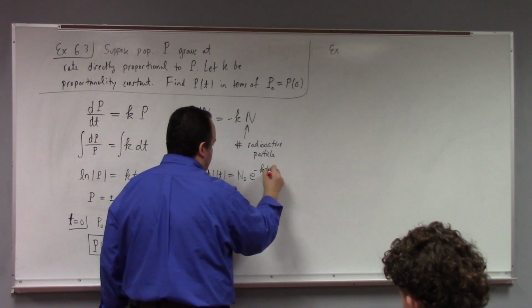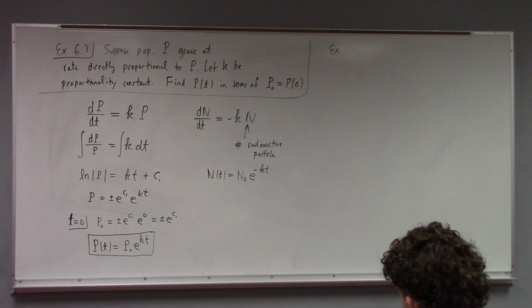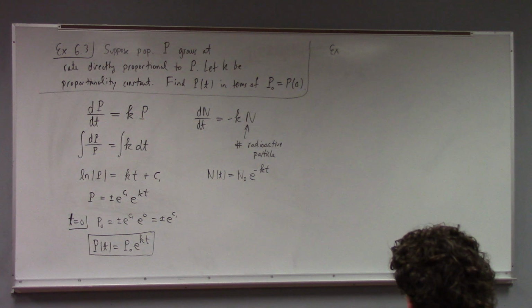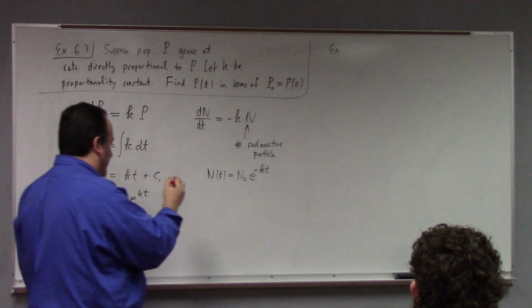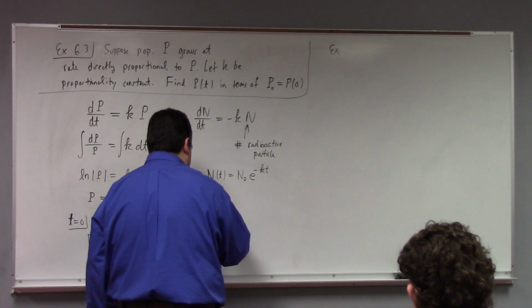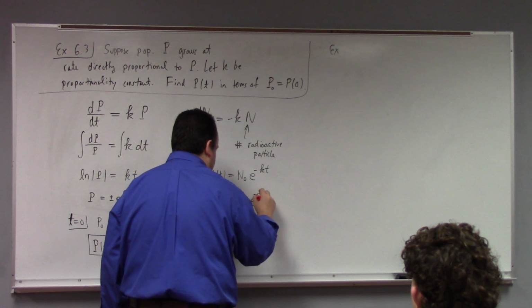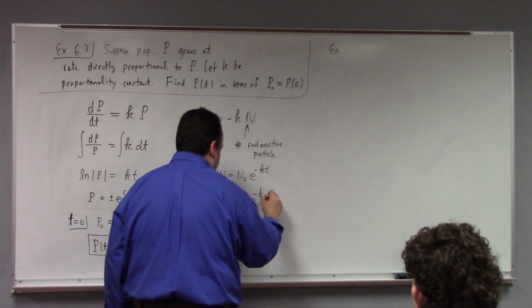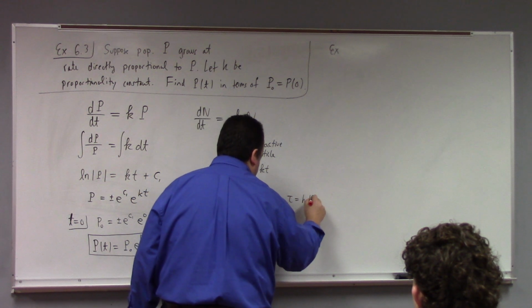Here's a fun pre-calculus exercise. Can you rewrite that in terms of half-life? I just told you for free neutrons, it takes 11 minutes. 11 minutes is the half-life, yeah? You make your N of t equal half of your initial N. Okay. So N0 over 2 is equal to N0 e to the minus k tau. Let's say the half-life is, let's call it tau, for the sake of our algebra here, right?